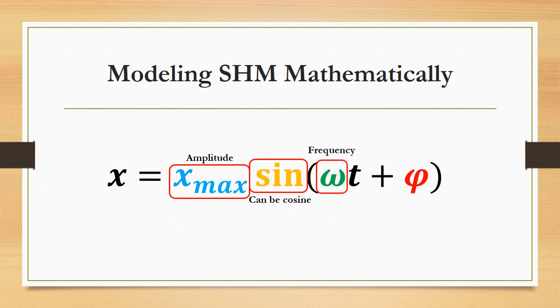Omega is the frequency. We'll have to talk about that in a moment, because you've seen the letter omega before. T is time, and there's an important distinction here. It is not the period. It is a lowercase t for a very important reason. So that's just t, not capital T.